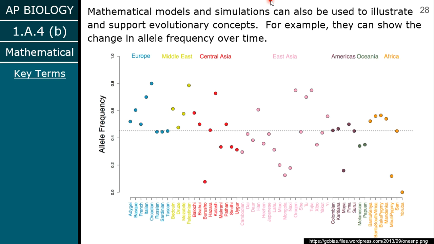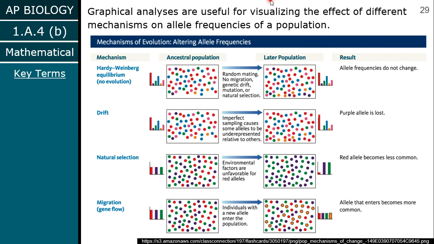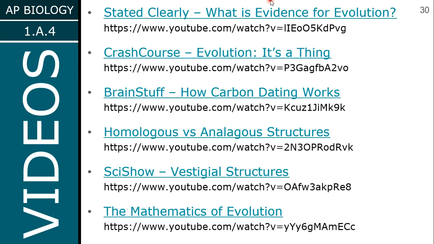So the line between biochemical and mathematical evidence kind of gets blurred in this case, right? But we can track allele frequencies. So that takes us to our Hardy-Weinberg stuff that we still haven't really delved into. We can track allele frequencies within a population as well. And as we track those allele frequencies, we can see whether a population is truly changing over time, is truly evolving. So that kind of wraps up our primer on the evidence of evolution.